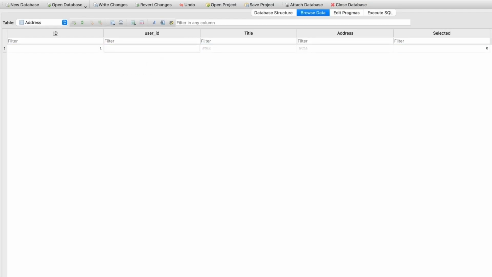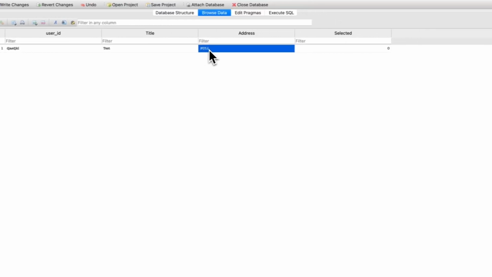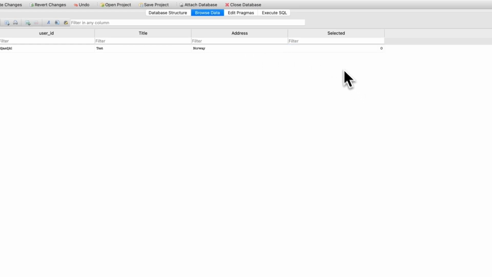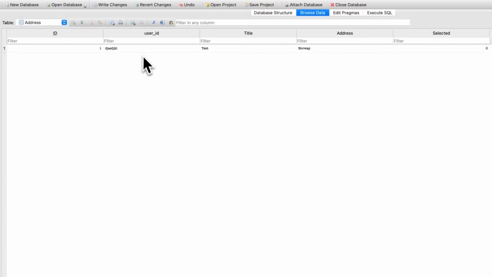So let's add a user ID, just random. Let's add a title, an address, and the selected is going to be 0. Beautiful. That's it, because we're going to add addresses right now, and I just added 1 to see that when we query, nothing will appear. I just added 1 to show you for the first time when we query by user ID. Because the user ID doesn't match the user ID that is logged in, it does not show this. That was the purpose, but it was not required. We're going to add addresses dynamically to this table in our application. Let me just write all of the changes, and that's it.